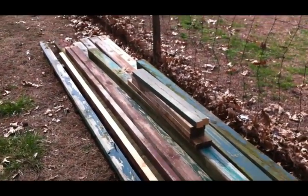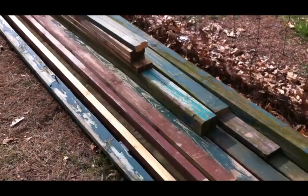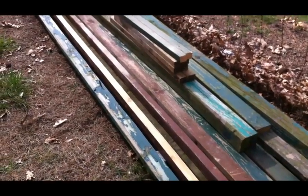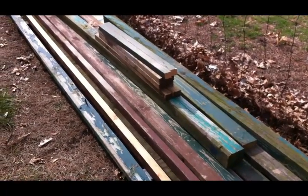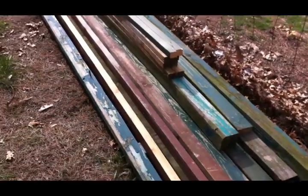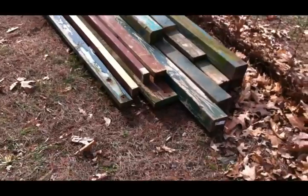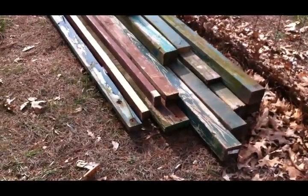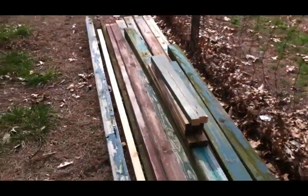We are trying to do this project with as little expense as we can. We're in the process of getting out of debt, and I told him that I want to do it with as much of the material that we already have laying around the house. I mean, that uses up material, gets it out of the way, gives it a purpose, and saves us money in the long run. So he spent the weekend ripping these boards into smaller boards that can be of more use to him.